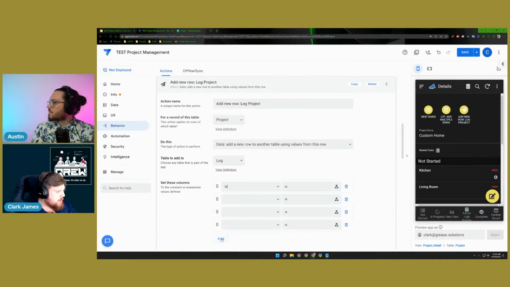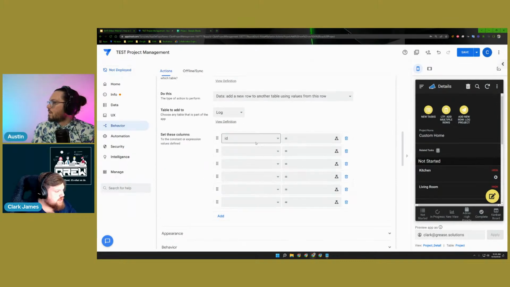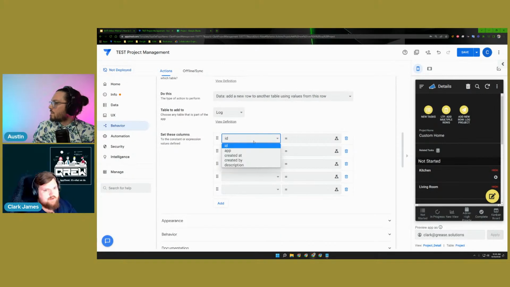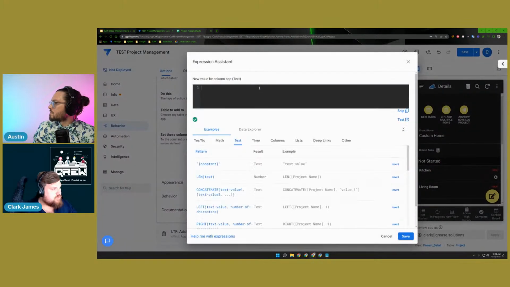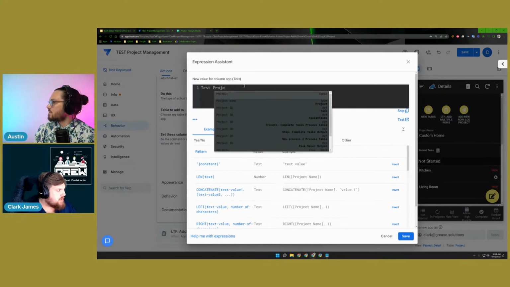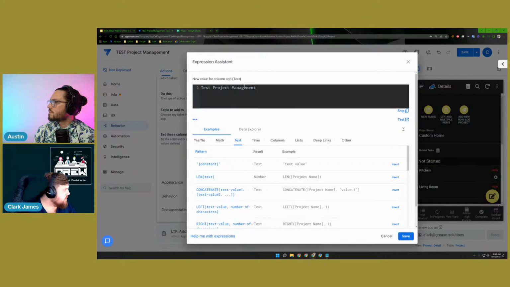So any columns that you want to change, remember that if it has an initial value, you don't have to add that in here. So the only two that we would need would be app and description. So this app is going to be test project management.